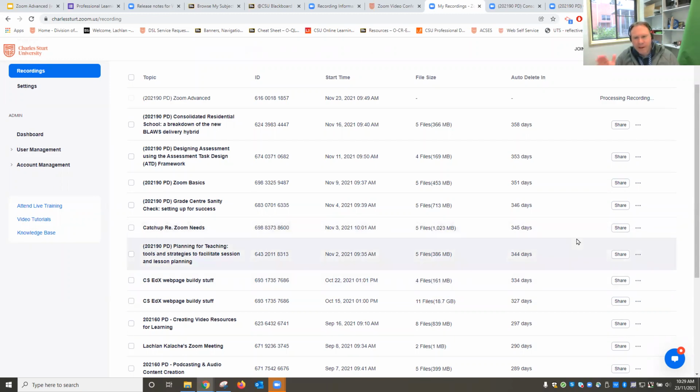After that, once it passes the 365-day point, it will go into a temporary folder for 1 month. And the only way to get that file back at that point is to contact DIT to log a request saying, I've got a recording that's been moved into the deleted folder. Can you get it back for me? They can move it back for you, but again, it will only last for another 7 days. So it's not an indefinite recalling of the video file. It's just a temporary reprieve if you get to that point.